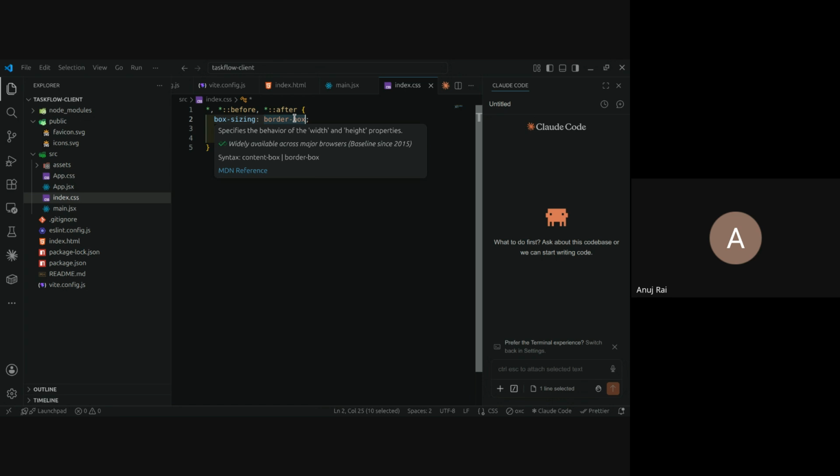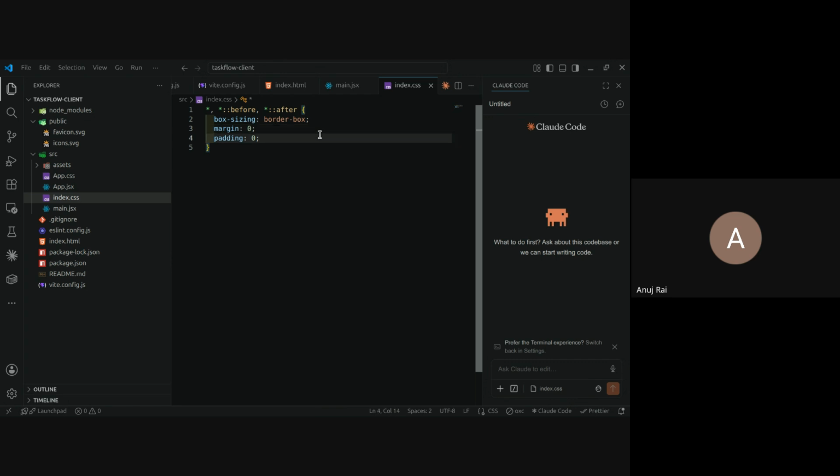Why that is beneficial: when you are creating a complex HTML structure, a complex layout, you don't want content to shift because of adding a border. The content which is outside the element where you are applying the border, you don't want it to shift. So that's why you are going to specify border box as the box sizing.